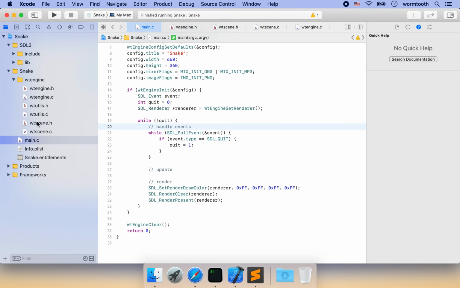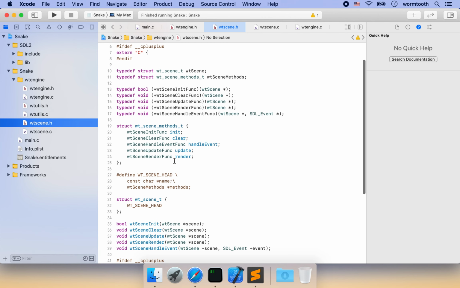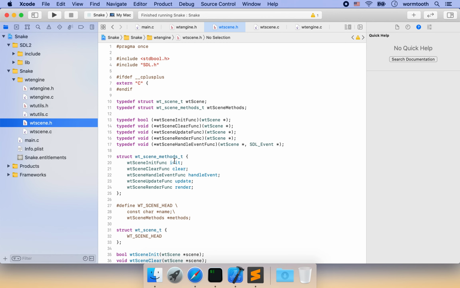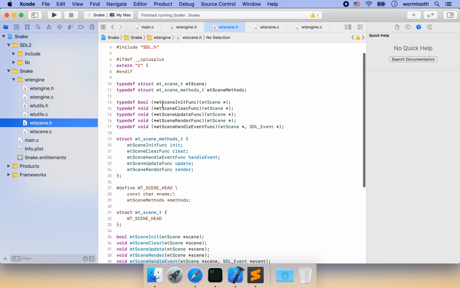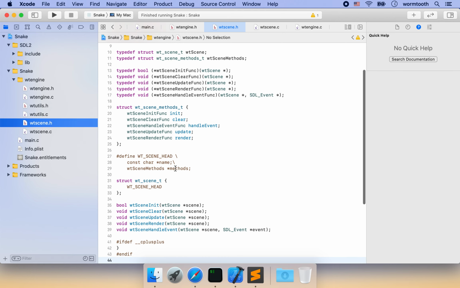Remember that we have our prefix wt in order to avoid name clashing. So in here, you can see the definition of our scene. You can see that this is actually an example showing you how to implement classes using C. And moreover, we can do polymorphism using C as well.